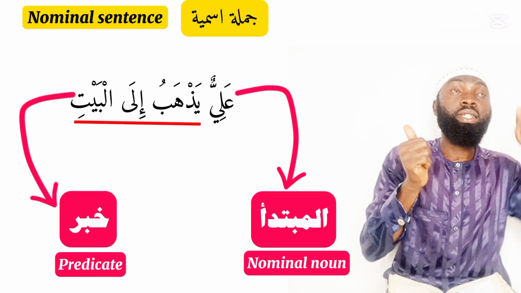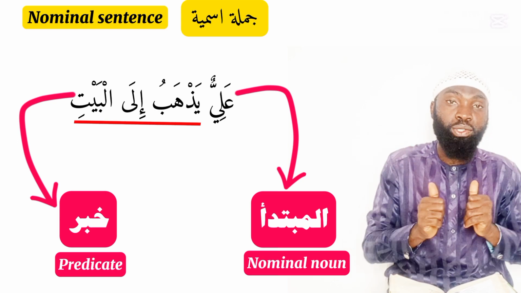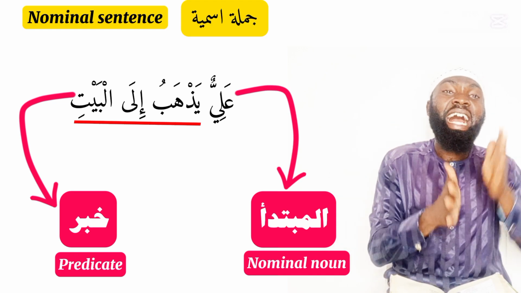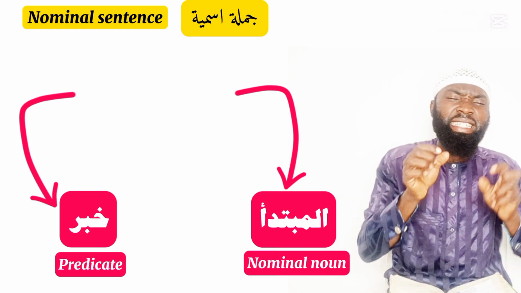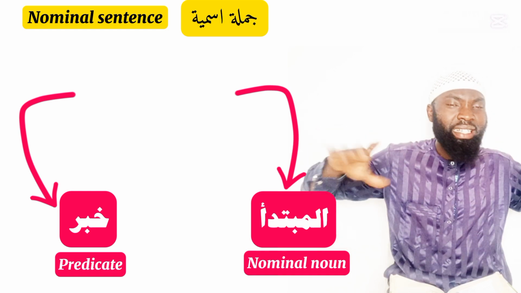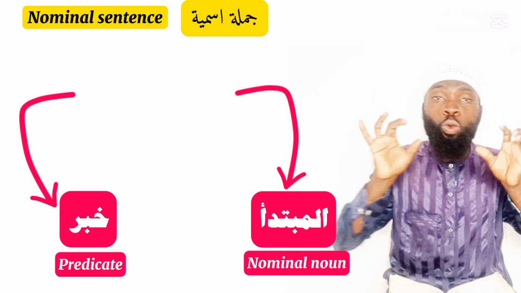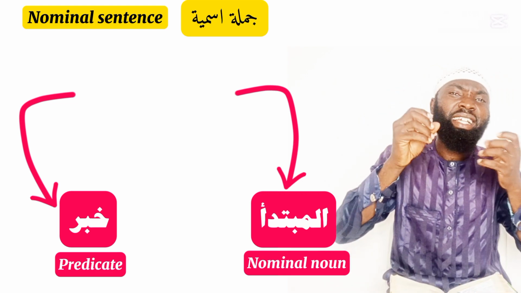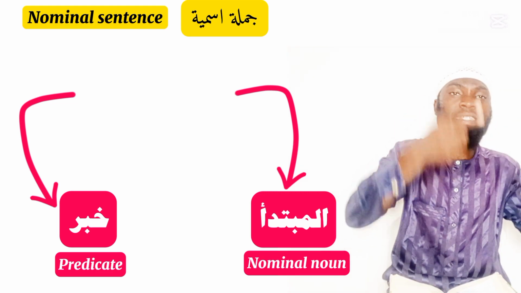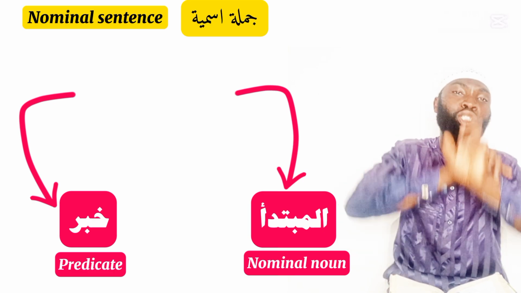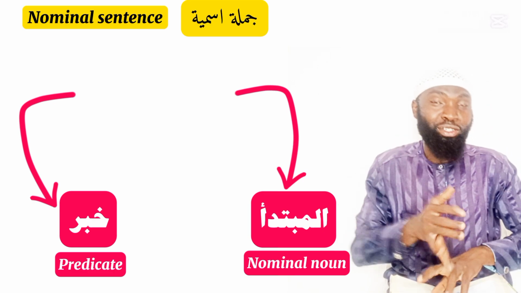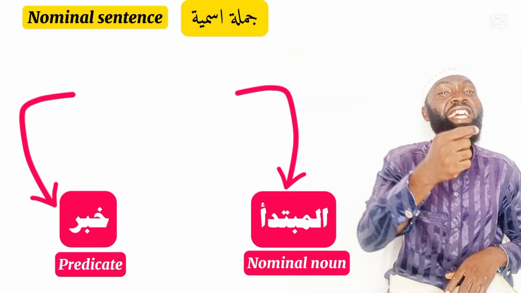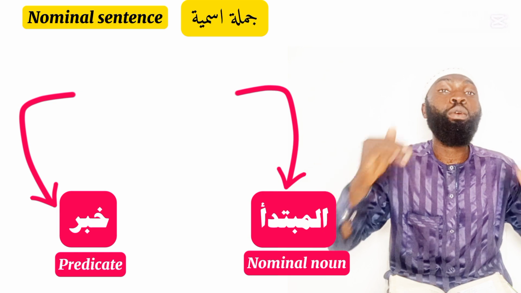We have said all this in the previous episode. We also said that the khabar could sometimes appear as what? Shibhul Jumla. That is the like of a sentence, not the complete sentence, rather it looks like a sentence. And when we say anything looks like a sentence, it comes in two ways. The first one is that this sentence-like form could be a jarrun wa majrur, that is a preposition and the noun which follows. Or it could also be dharfun, which is what? Either dharf zaman or dharf makan, that is an adverb of time or an adverb of place.